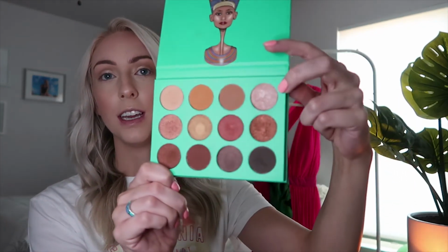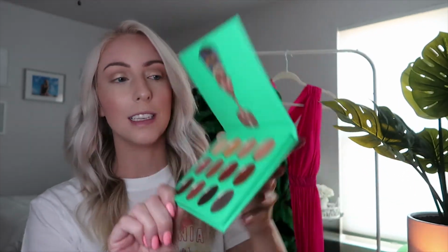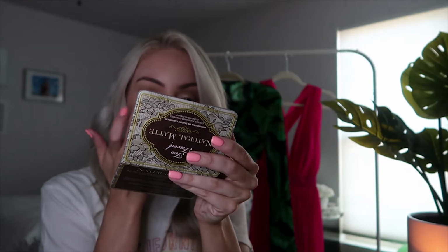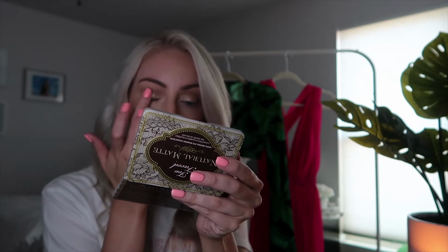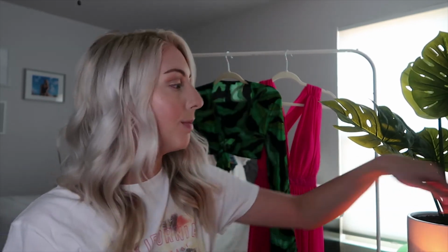And then if that shimmer is still not good enough for you, which it's not for me, I like to add even a little bit more. I am going to take this shade from the Nubian palette, again on my finger, and just give a little bit more shimmer to my eyelid. And that one, I'm just going to tap it solely right on the center of that mobile lid. And then I want to put a little bit on the inner corner of my eye and my brow bone.